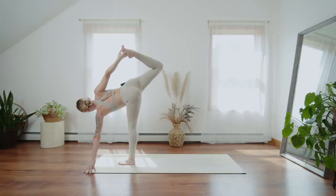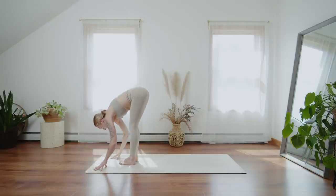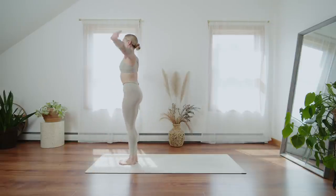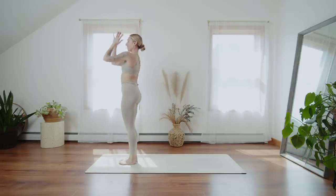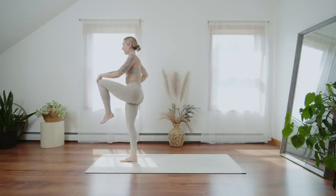Beautiful, take a deep breath in, breath out, forward fold. Inhale, stand all the way up, sweep up. Exhale, hands to heart. Left foot, left knee, standing leg raise.